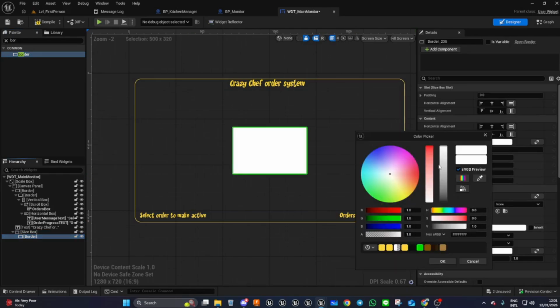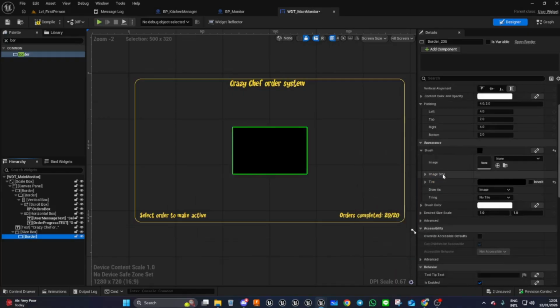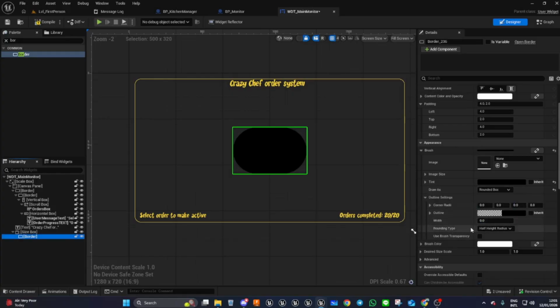So tint, I've done 100% black. Okay, draw as a rounded box again. I think it looks a little nicer than just squares all the time. Fixed radius. It's 20 on these.